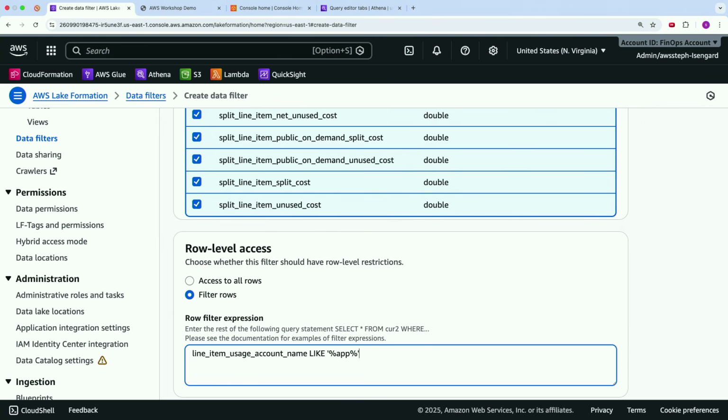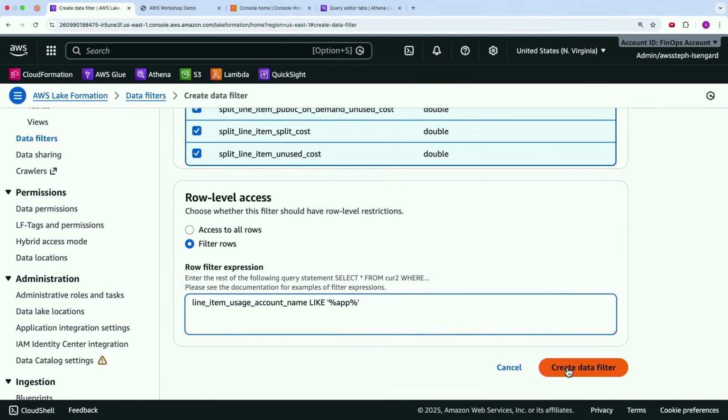One thing you can't easily do is filter by tag. And this is due to the way that CUR 2 works with tags. With CUR 2, tags are now stored in a map called resource tags. And so Athena and Glue can't see the values of the tag, and so this will fail when you try and validate it. There is a workaround. What you can do in Athena is create a view where you take the relevant tags into their own separate column, and you do everything we're showing you today based on that view, not the table. And so that's the workaround. But for us, we want to do it by account name, and so this should be sufficient for us.